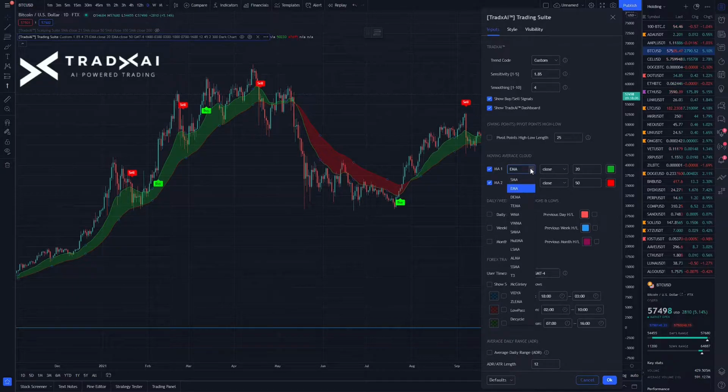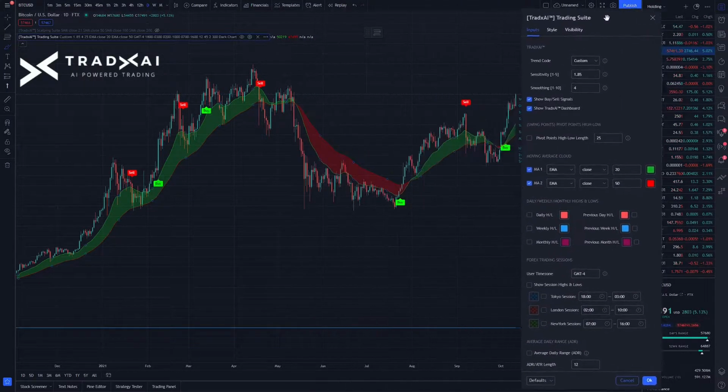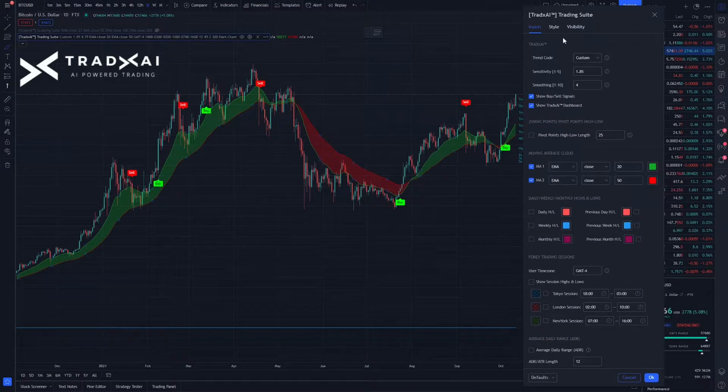The exponential moving average is also referred to as the exponentially weighted moving average, and reacts more significantly to recent price changes than a simple moving average, which applies an equal weight to all observations in the period. All that means it's a bit more reactive. The most used lengths are 20, 50, 100, and 200. Our cloud indicator uses default settings of 20 and 50, but everything can be customized and adapted to your style.